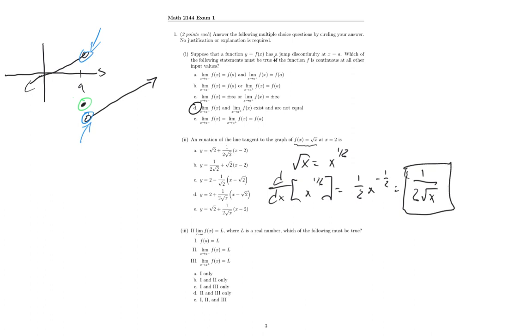So now, tangent at x equals 2. Well, this means that the tangent line has to share a point on the graph, right? They have to be at the same spot. So let's see what's the point on this graph. On this graph here, we have the following point. We've got 2 for x, right? Then we get square root of 2.